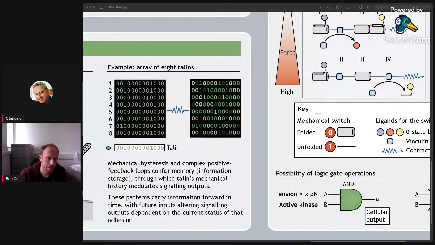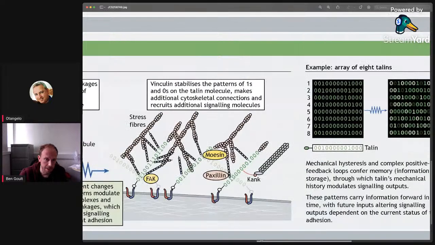Yeah, absolutely. I mean, the vinculin. So as this goes more into the one state, you recruit more cytoskeleton, more linkages, more connections. The signaling changes. These get bigger. They have a different signaling output, and they recruit different doses of those molecules, because you can start to imagine that depending on the exact number of talins and the exact number of each switch, you move these molecules around the cell.